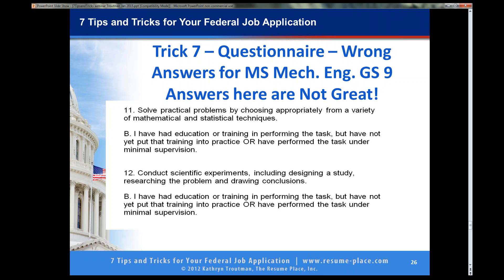That was keeping him from getting hired. So I wrote his mom a note and I said: Dear Diane, please tell Philip that if he does not stop deflating his answers to the questionnaire, he will never get a job in the government. Catherine. She went downstairs and told Philip to give himself more credit with the questionnaire. About one week later she wrote me a gchat note in the middle of the night — Philip was hired. He got a job at the Army Corps of Engineers in South Korea, a GS-9, Target-12 career ladder. He is headed for a GS-13. And it was the questionnaire — because the resume was fantastic, off the charts. He was just hurting himself with the questionnaire all the time.